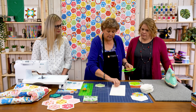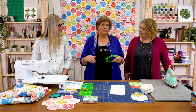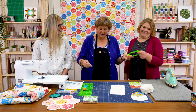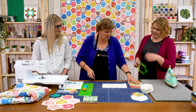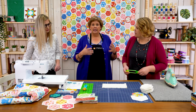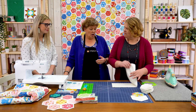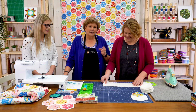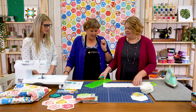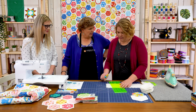So Natalie, because I was over sewing like a crazy woman and I wanted to see what's happening, Natalie did most of my cutting for me. So I'm going to let her show you how she did that and how she cut this because it makes a lot of sense. Natalie has a mathematical brain, and so she designs a lot alongside me, and she figures out a lot of the hard stuff, you know. I kind of do the fun stuff, and so go ahead. I'll let you talk now.